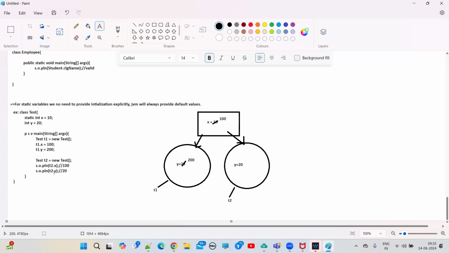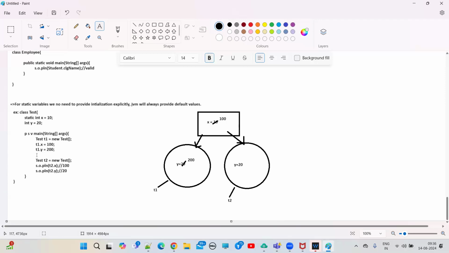Now System.out.println of t2.y. By using t2, if I try to access the y value, what is it? 20. So that's what I'm getting, 20. Why 20? Because by using the t1 object I modified 20 to 200, and this modification is applicable only to the t1 object. This is the t2 object. For an instance variable, a separate copy is created for each and every object.